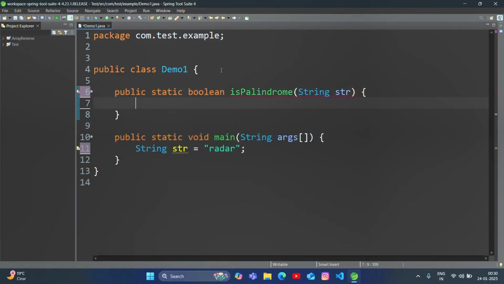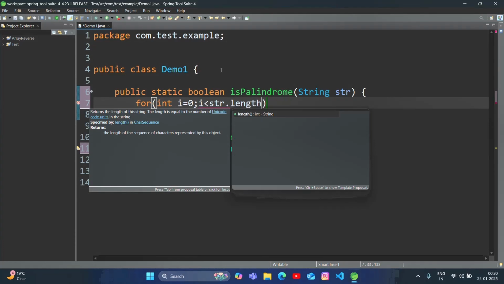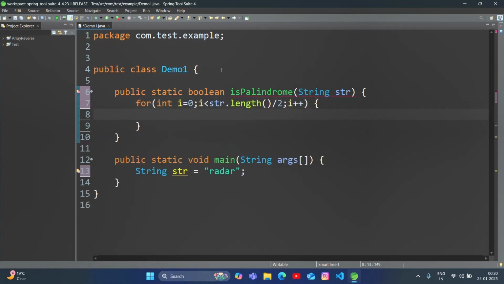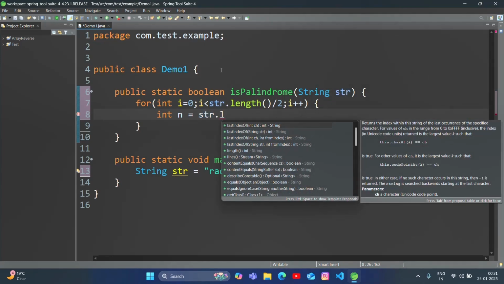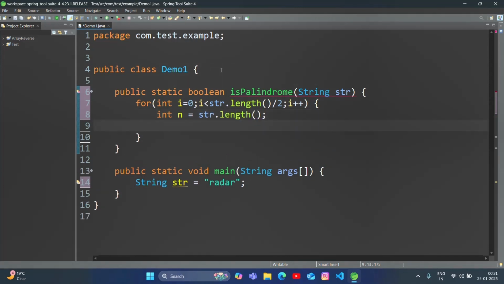Now we'll run a loop for int i equal to 0, to i less than half of the string, length divided by 2. Then we'll update our i, and we will create a variable n here, which will be equal to string dot length, and we will check the condition.